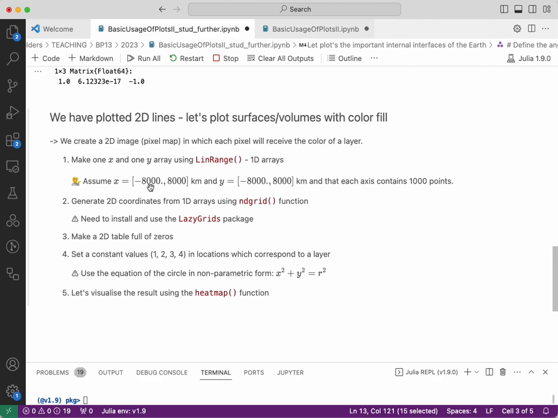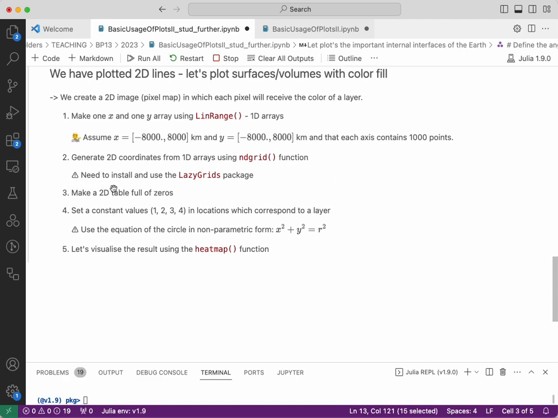Both axes will vary from minus 8,000 kilometers to 8,000 kilometers and will be defined with 1,000 points. Then we would use the function ndgrid from the lazy grid package to generate 2D x, y coordinates from the 1D arrays x and y defined above.